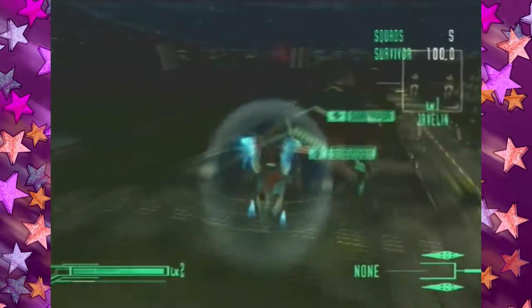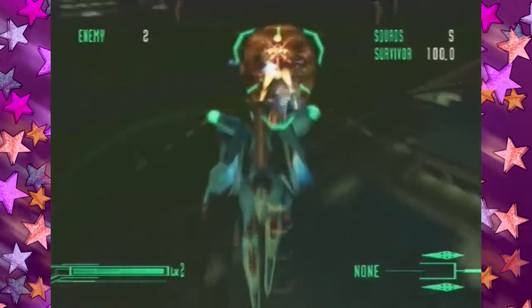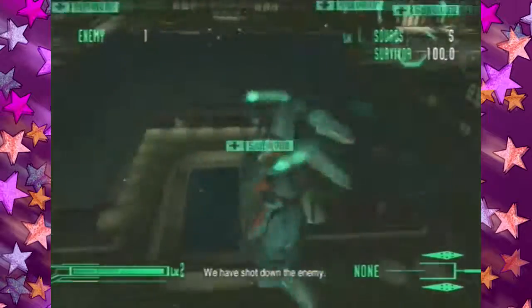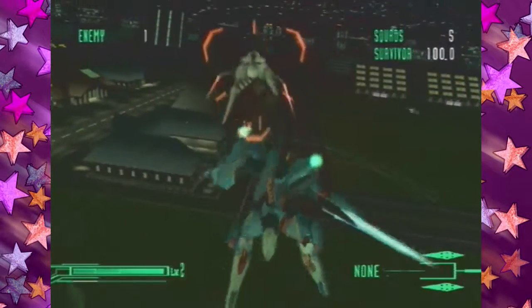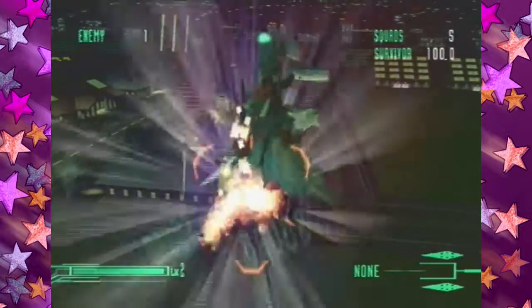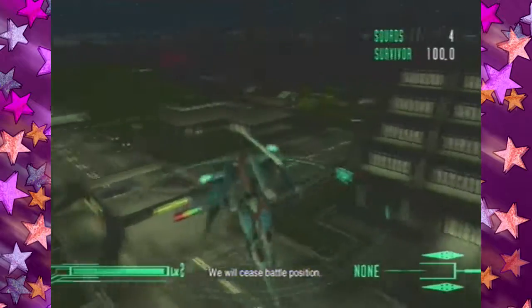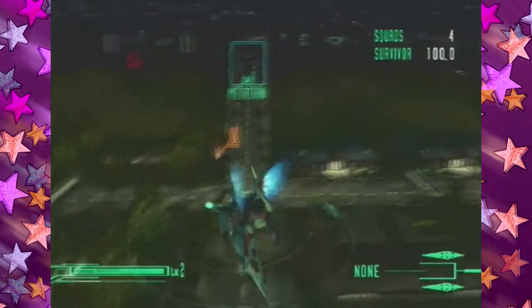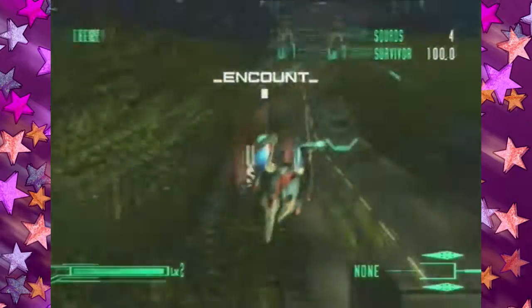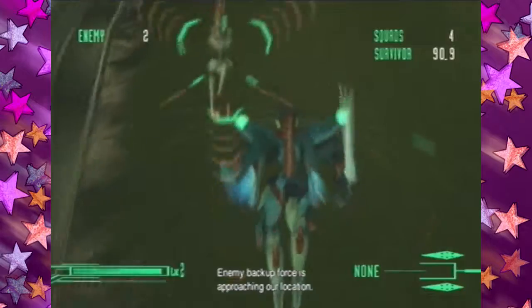Okay, so survivors. Everything like that. Come on, nope, nope. We have shot down the enemy. Come on, nope, nope. You're getting away from everybody. Okay, cool. We will cease battle position. So where's the more people's... There's a thing right here. We will hold battle position. Okay, good. No. Our new backup force is approaching our location.